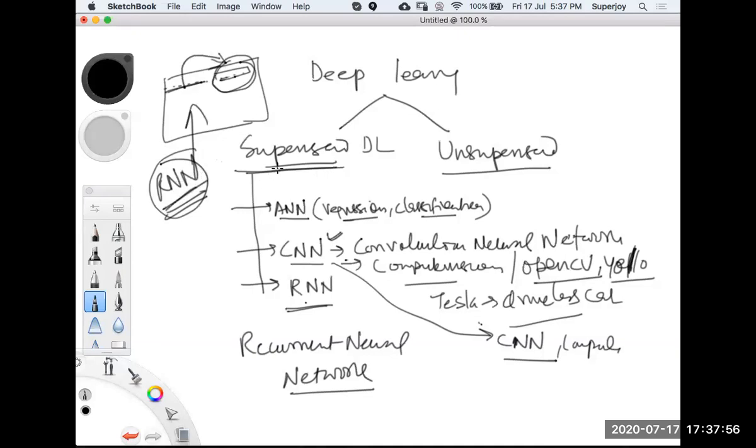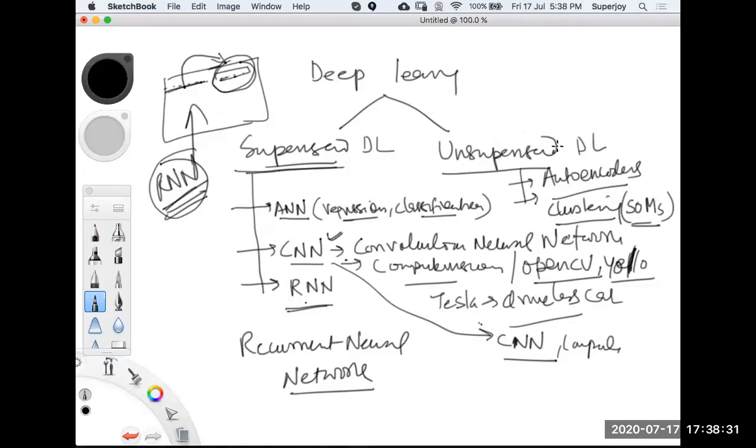So this is supervised deep learning, guys. And under unsupervised, you have other things as well. Maybe autoencoders are there, right? Clustering also happens here. Even in unsupervised deep learning, you can perform clustering through self-organizing maps. We call them SOMs. So autoencoders and SOMs are part of deep learning.